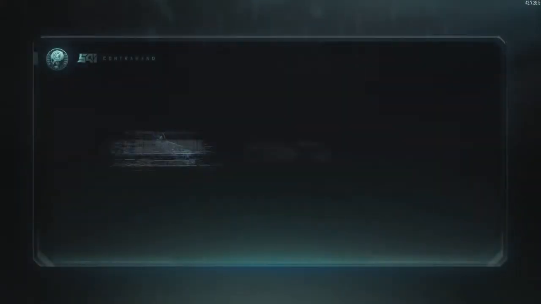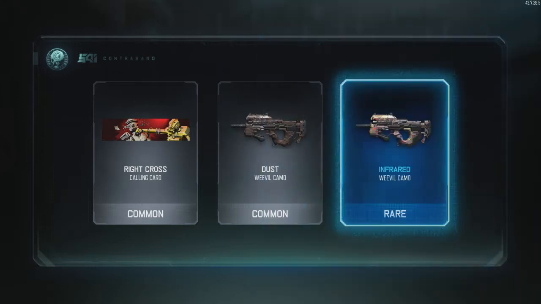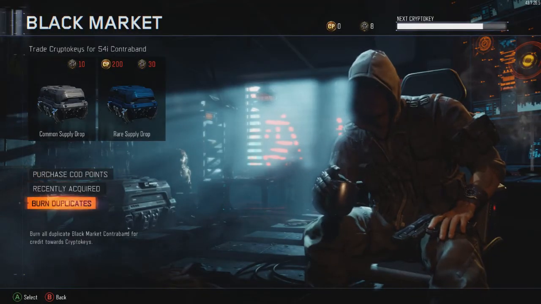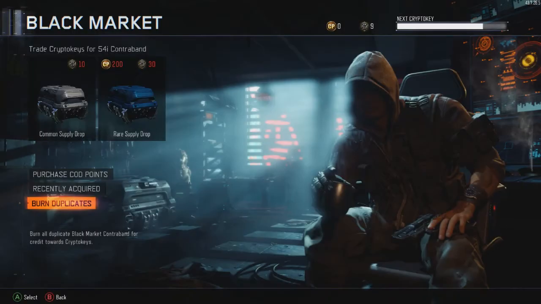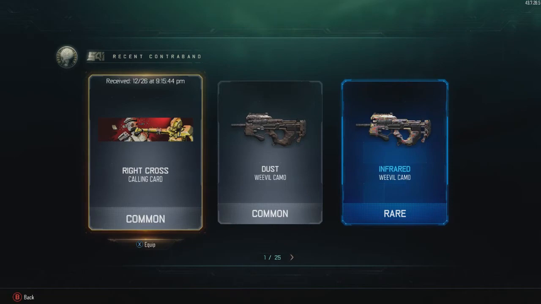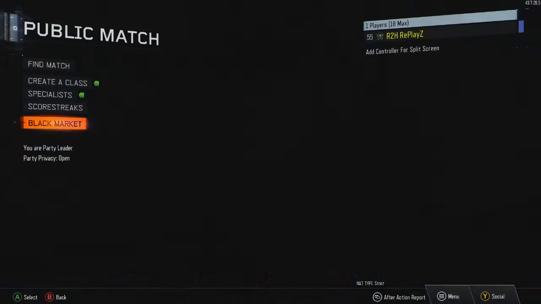Come on, come on, come on. Let this be a good one. This doesn't look good at all. Oh, never mind. Infrared. Oh, please let me burn. Oh, no. No, one more. Nine crypto keys, so I guess that's it. So, I gotta check that out.